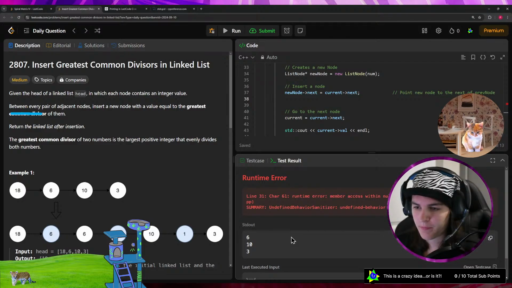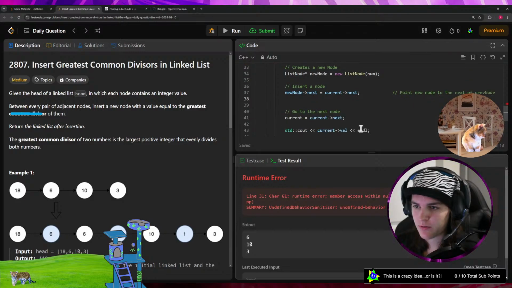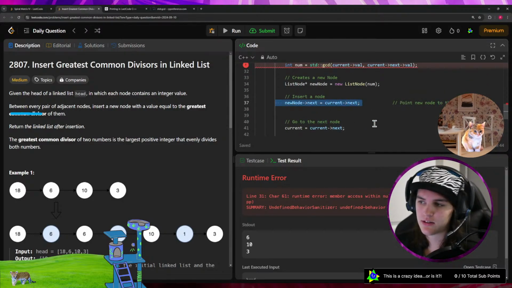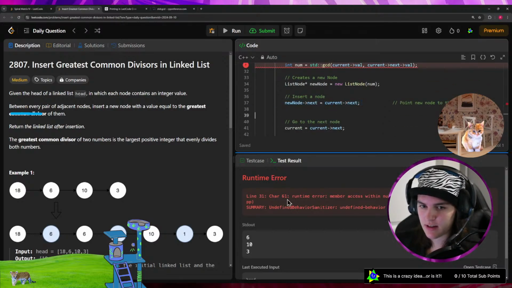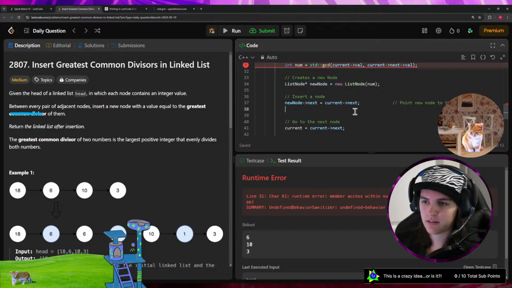Okay. This is super interesting, actually. Wow, okay. That makes perfect sense. So it looks like I'm just not inserting my node correctly into the list. It's just printing 6, 10, 3, which is the remainder of the list, but it's not creating a new node correctly.